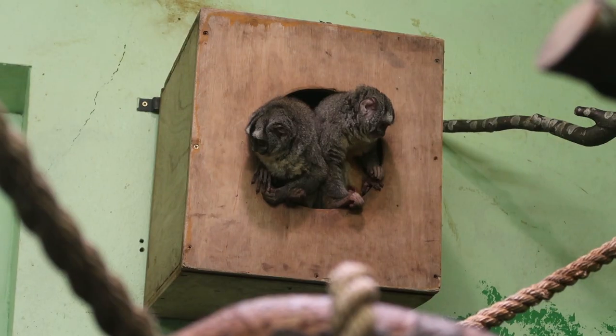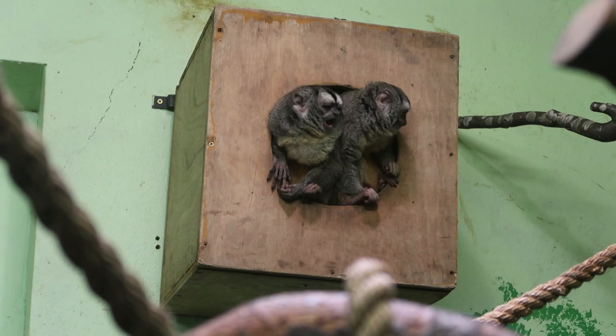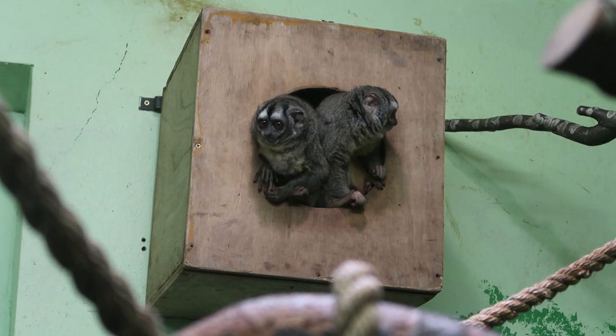You're gonna go through the tunnel? There he goes, through the tunnel, and into the inside area. Where did he go in it? Oh, he's still up there. We now have an animal I've never heard of. That's a grey-legged douroucouli, called owl monkeys. Oh, he's yawning. Is the daytime tiring for you, buddy?